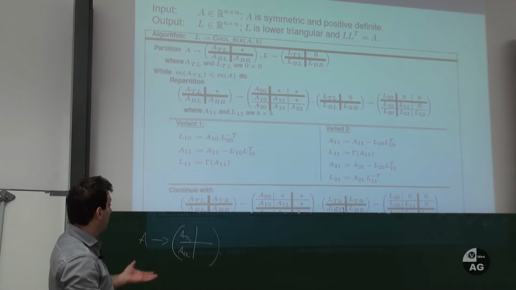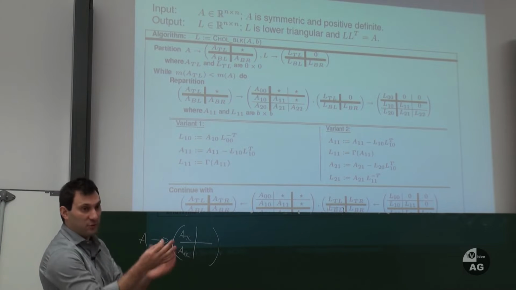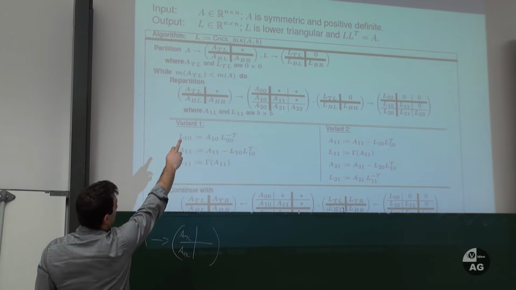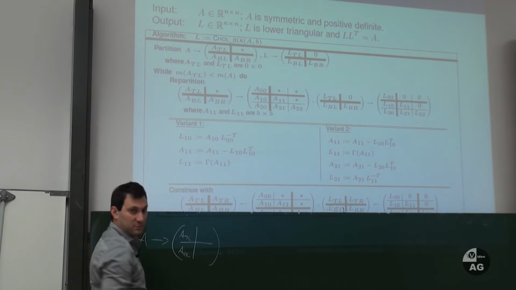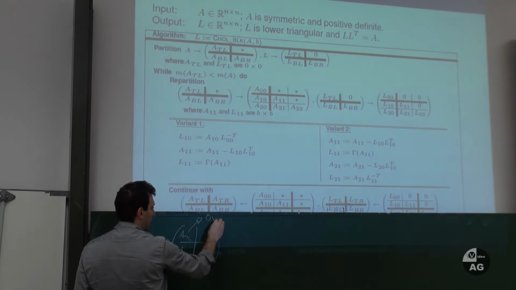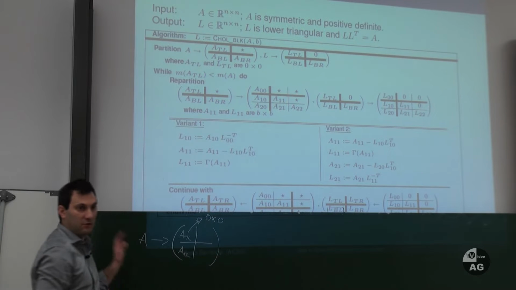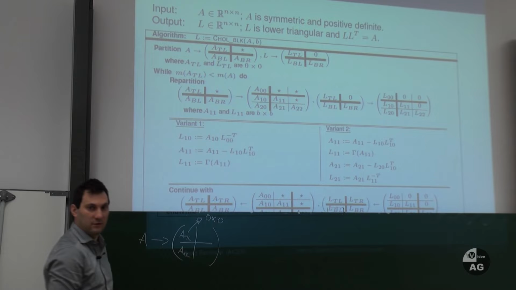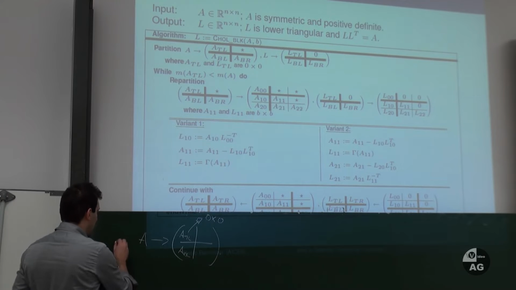How can I identify these objects? I need to specify the size, and that's where A top left is 0 by 0. So if I specify the size of 1, for instance, if I say that this is 0 by 0, I uniquely specify the size of all these 4 pieces. So that was comment number 1.